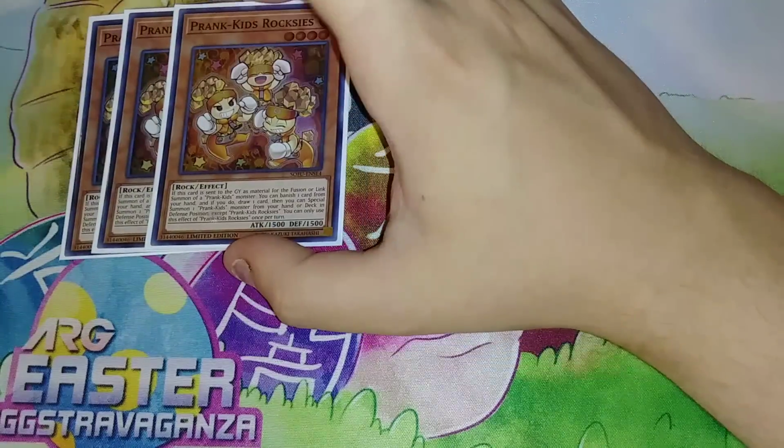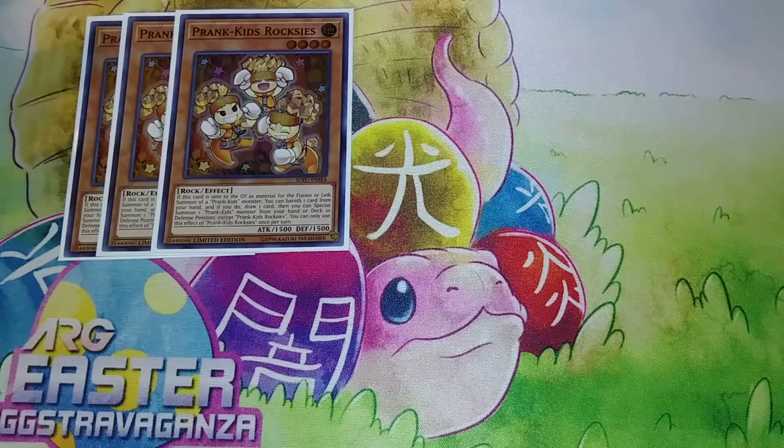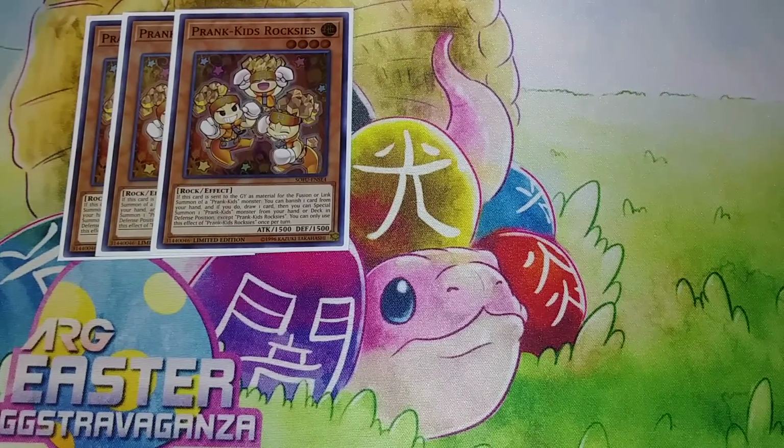So first off, we're going to be playing 3 copies of Prank Kids Roxy's. Basically, all the Prank Kids share the ability that if this card is sent to the graveyard as a material for a fusion or a link summon of a Prank Kids monster, you can do a particular ability, and then after you do, you can special summon one Prank Kids monster from your hand or deck in defense position, except another copy of yourself. This one in particular lets you draw a card, which is pretty cool. You banish a card from your hand, and if you do, you get to draw a card. So it can fix your bricked hands really easily.